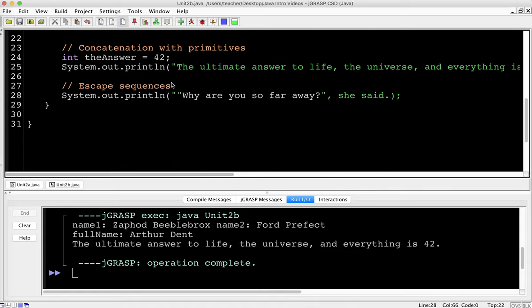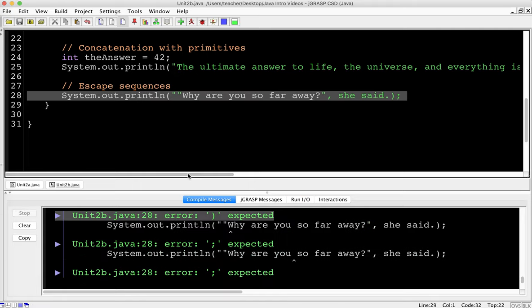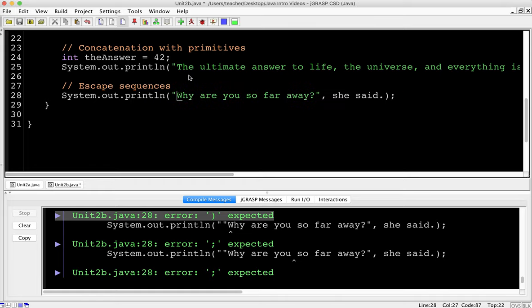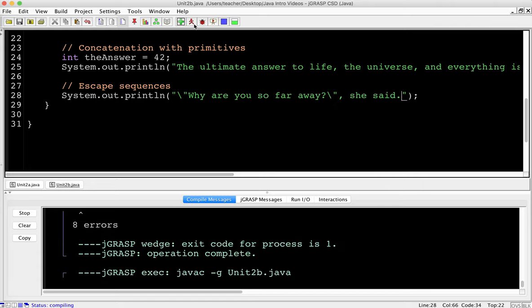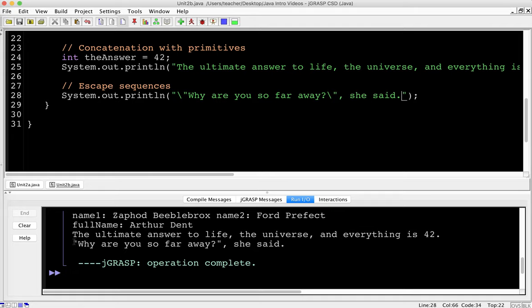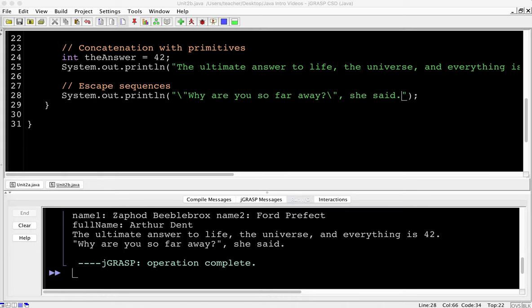So if I try to compile this and run it, we're going to get an error. You see line 28, right parenthesis expected. You see a little caret pointing to here, so there's a problem. Basically our string, remember, strings are contained by quotation marks, but the problem here is we actually want to print a quotation mark, so it throws things off. The escape character is the backslash. What that does is, instead of treating this like the final quotation mark, it treats it as an actual character and it'll get printed out. So let me run that. Okay, so you can see now I was able to get some quotation marks, like that.